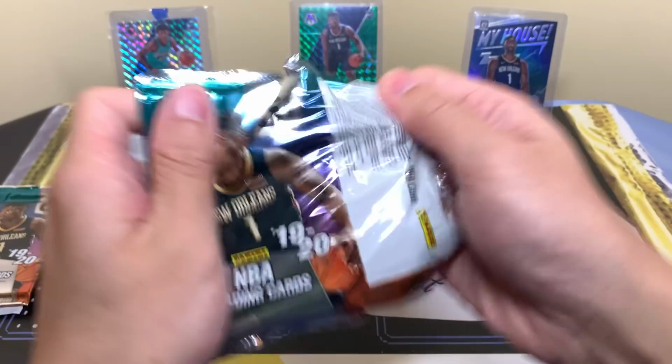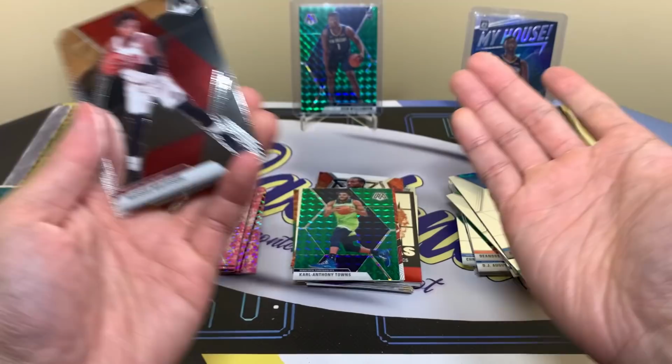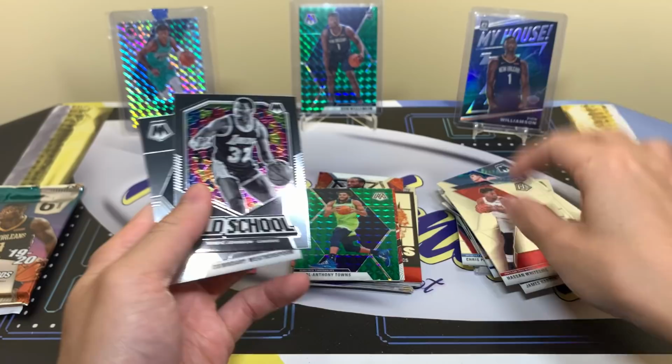See what we got here. Can we get a parallel in this first pack? No parallel. So interesting. Only the first one had two parallels. All the other ones had one. You'd think we'd at least get two. Old school Magic and Weatherspoon. So I don't know. Not too sure I love that.